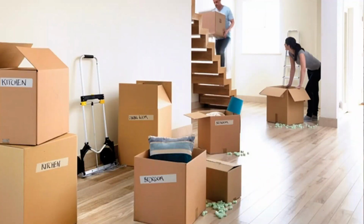Now, having said all that, there may be for you some credits or tax rebates available. There is the Ontario HST rebate available, and there is also the Ontario First-Time Buyers Tax Credit. So you want to look into those to see whether in fact you can bring those taxes down on your purchase. It's important to not overlook your after closing costs as well, because these are also expenses that you have to budget for. Moving expenses will depend upon how much you have to move and sometimes when you choose to move.